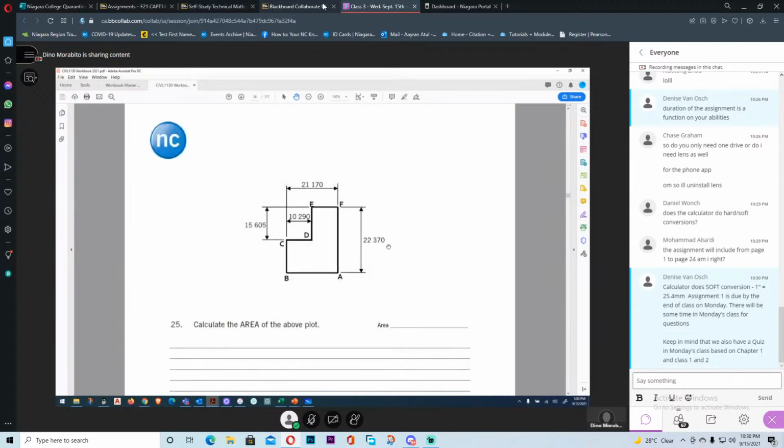And so you see right here, you can see right away that the numbers that I'm giving you are expressed in millimeters, but please do not dare try to give me answers in square millimeters. I don't want to see it. I want you to convert this to meters right away, okay?